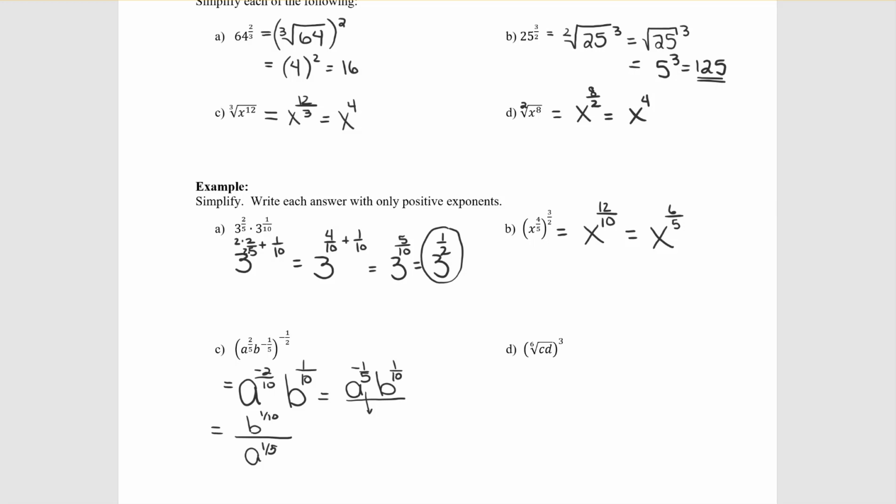And for the last one, again, we want to write it with positive exponents only, so I'm going to do a little rewrite here. This is the same as CD. The power is 3. The root is 6. Reduce that down. So that's CD raised to the 1/2 power. And then raise each to the 1/2 power. So C to the 1/2, D to the 1/2. So I rewrote the radical as a fractional exponent, power on top, root on the bottom, reduced, and then used the power rule.